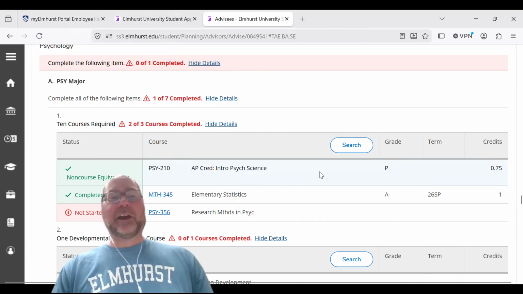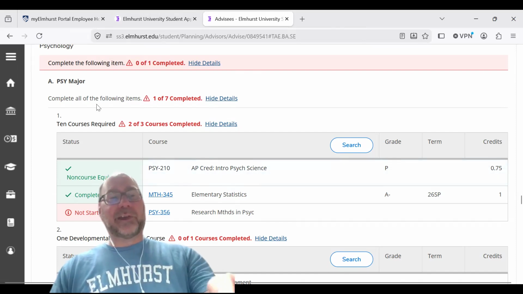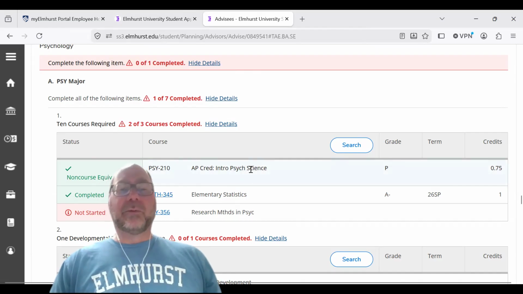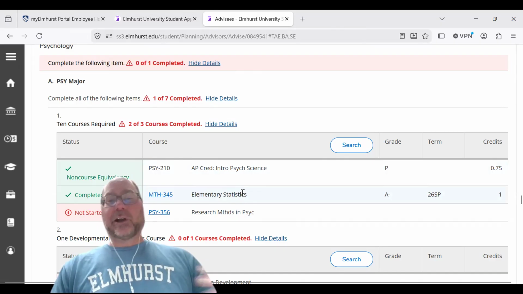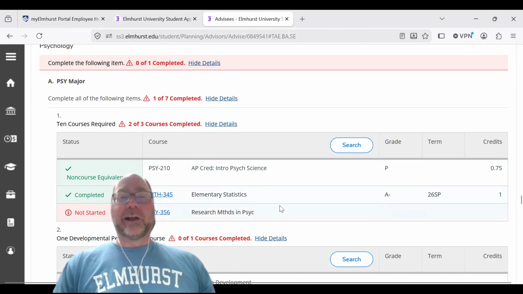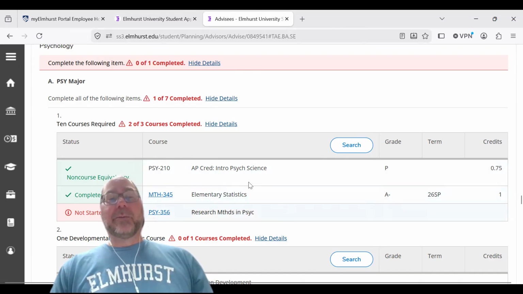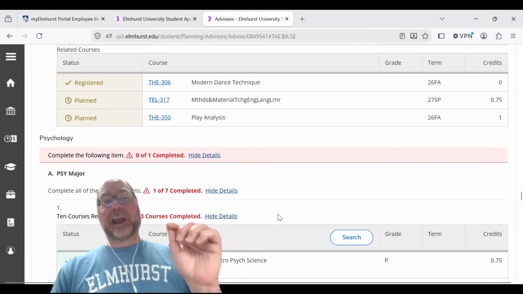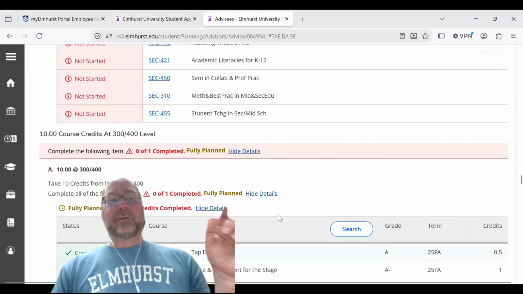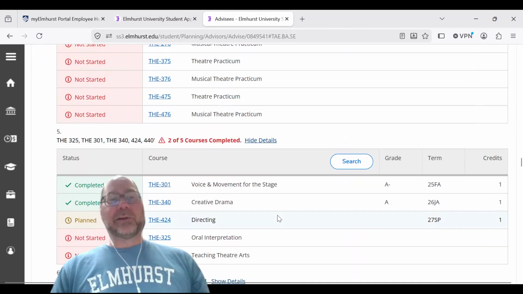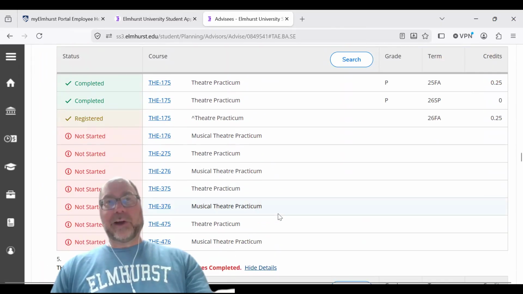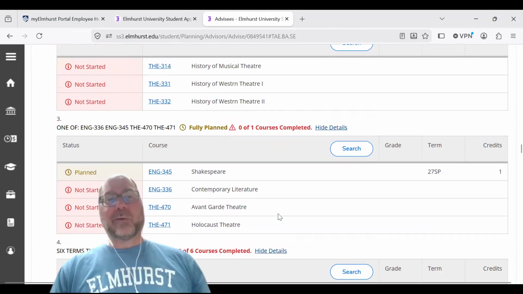So that is accredited. Now it's here under the PSY major, and that would also count for a gen ed, as it happens, and she took statistics. So she's already well on her way to graduating here in a reasonable amount of time. But depending on the AP course or dual enrollment, you would have to check by section to see where it would go. And your counselor, one of us, can always help you do that. Your advisor, your peer advisor, when you do advising, should also go over this with you.